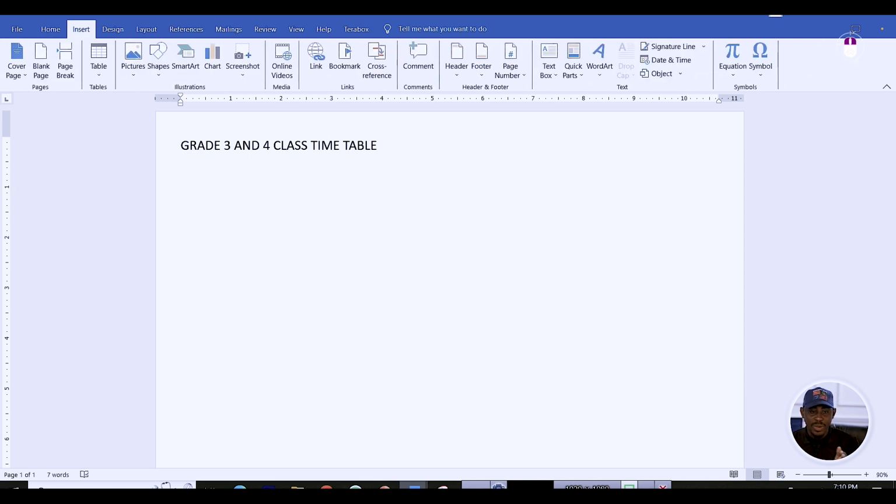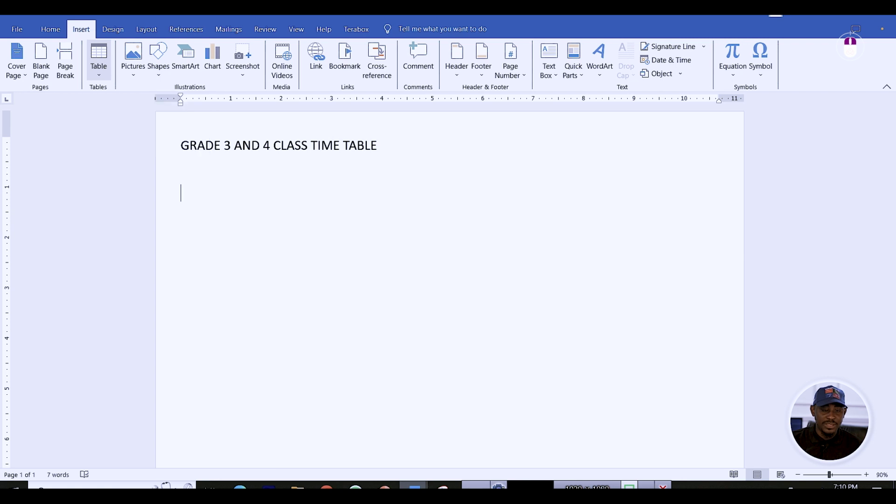So gradually we are going to be using each of these menus one after the other. I just want you to learn whatever menu or whatever feature of the menu we are using as we advance in this class. So I want to insert a table right now, just like we did in our previous class.